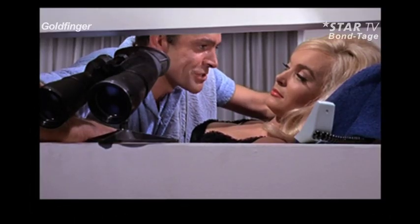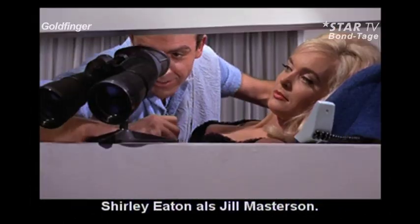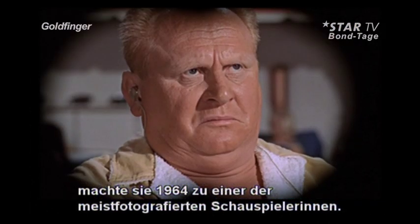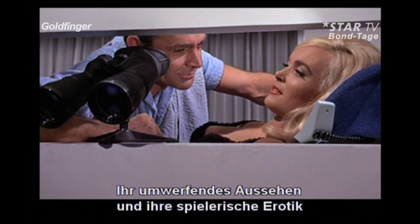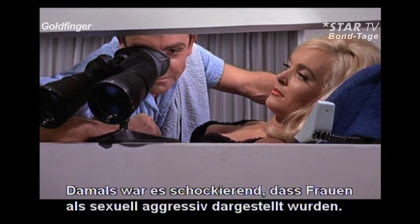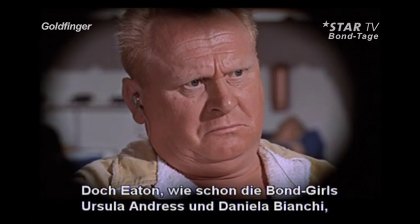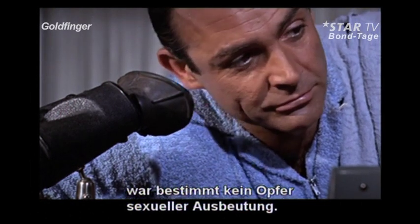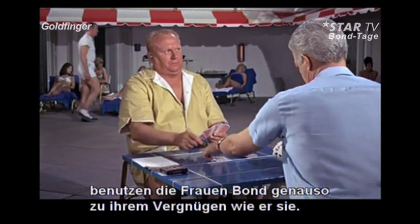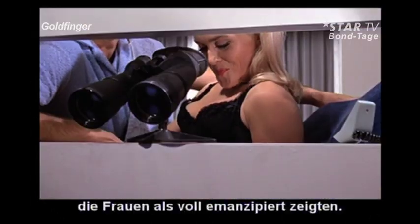The balcony scene introduces us to one of the most remarkable Bond women, Shirley Eaton as Jill Masterson. Although she only appeared in Goldfinger for approximately five minutes, her scenes elevated her to becoming one of the most photographed actresses of 1964. Her stunning looks combined with a sense of playful sexuality helped set the tone for the Bond women to follow. It was considered shocking at the time to see a woman portrayed as sexually aggressive. Yet Eaton, like Bond actresses Ursula Andress and Daniela Bianchi before her, were far from being objects of sexual exploitation. The Bond films were among the first major motion pictures to present fully liberated female characters.